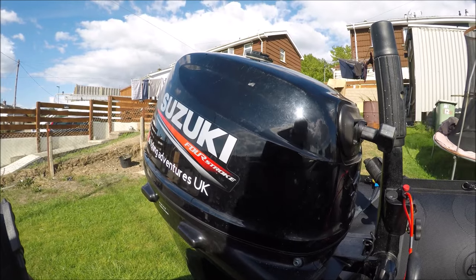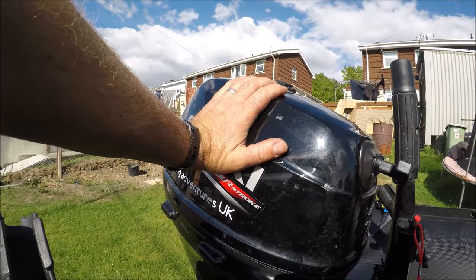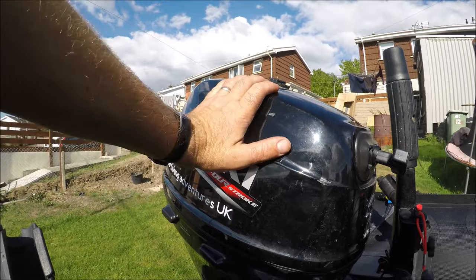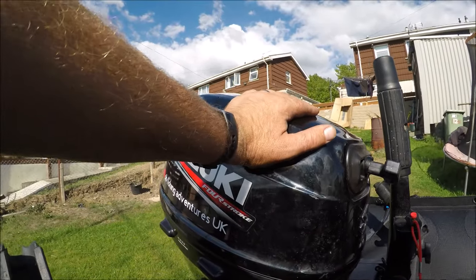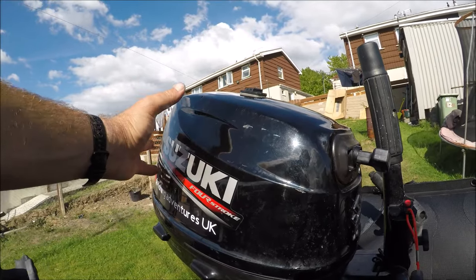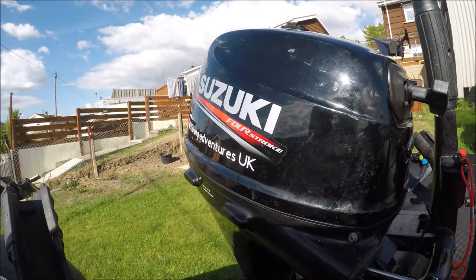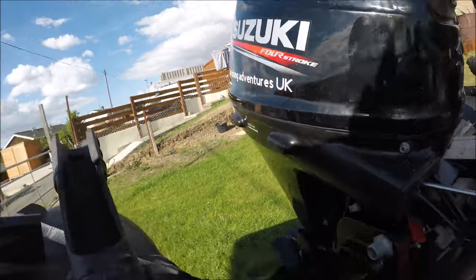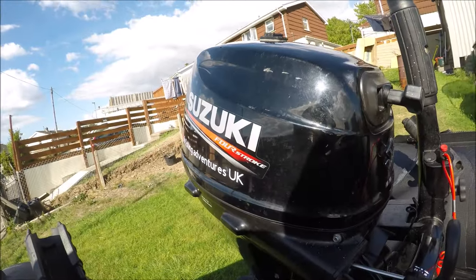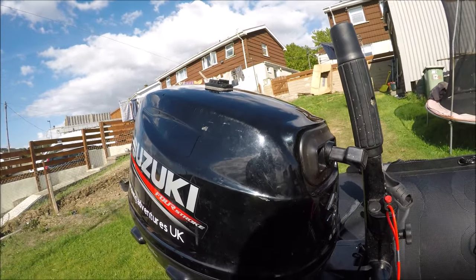But yeah, I think it's got about 40 odd hours on there now. And when I added it, it had three hours. But a cracking bit of kit. And I can upgrade this to a 20 horsepower with that CDI control kit. But I'll wait, if this is good, then I'll continue to use it, or I might even put a 25 on here, for what it is rated. But yeah, I missed nothing. That's basically everything.